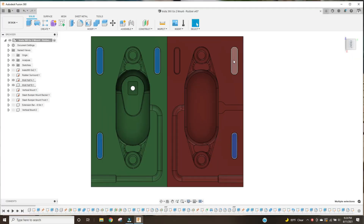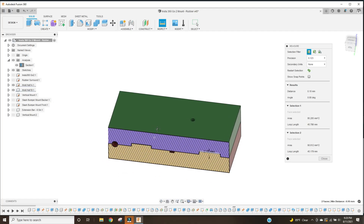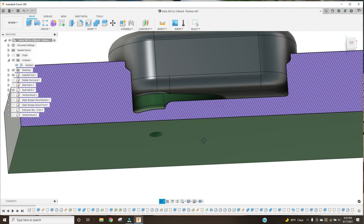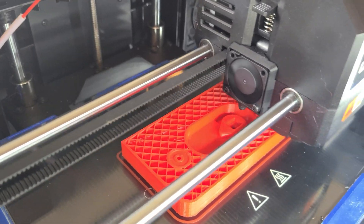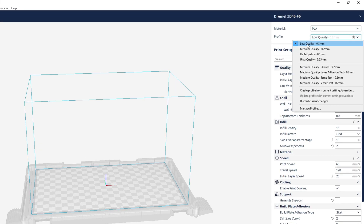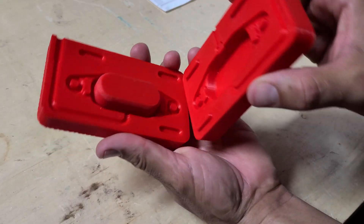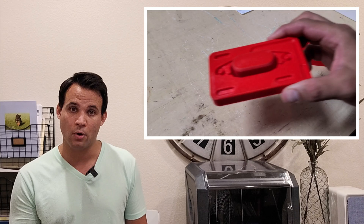Next I add alignment keys so the mold halves fit together properly — that's what the slotted features are. I typically taper these features and make the male feature a little bit shorter than the full depth of the slot so that the mold halves will come together completely. The third and final piece started out as the CAD model for the camera but was modified to install in one of the mold halves, giving that really deep undercut while still being removable when I finish molding. After designing everything, it was time to print these molds — I print everything on low quality, which isn't the best idea especially for molds, but I'm impatient and want results quickly.